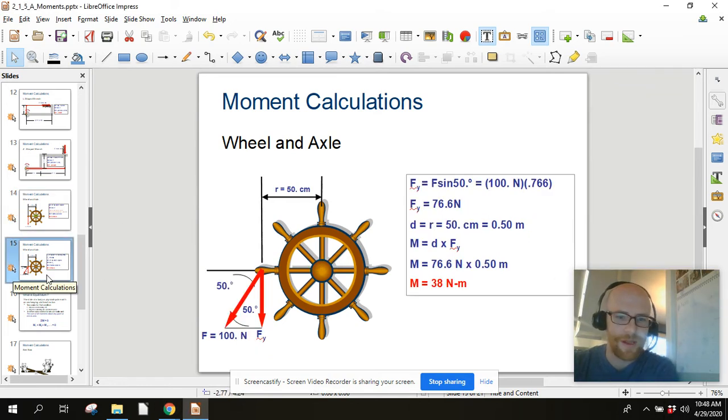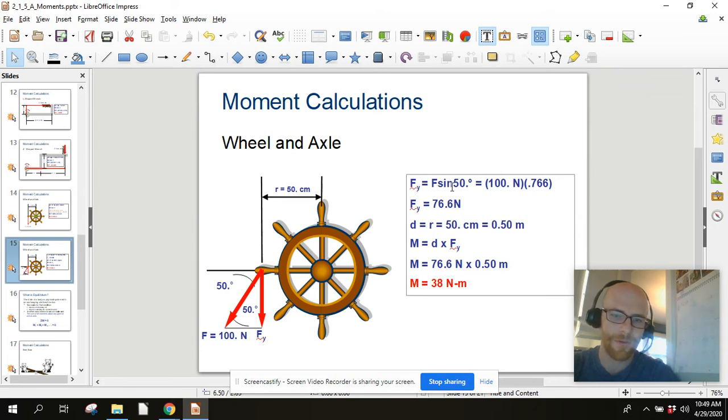Okay, so moving on to the next slide, we have the same thing, but here's where force vectors matter. So we're still dealing with the moment, and we only care about the force that is perpendicular to the distance. Okay, they need to be perpendicular. So we're determining the force here, and we care about the perpendicular force to the distance. The distance is remaining the same at 50 centimeters or 0.5 meters.